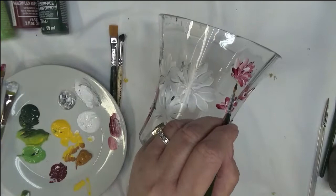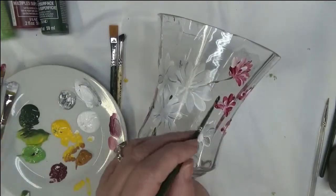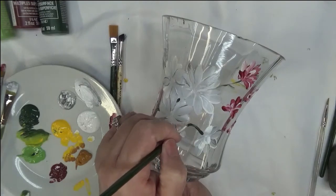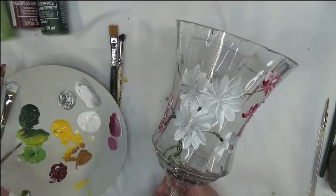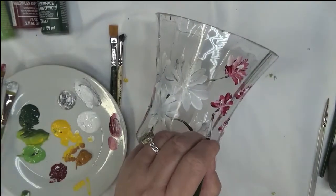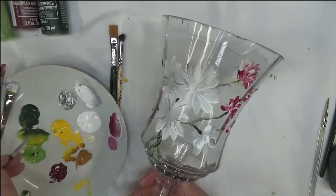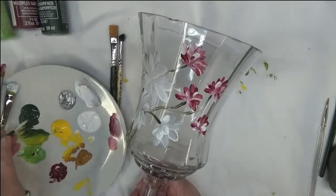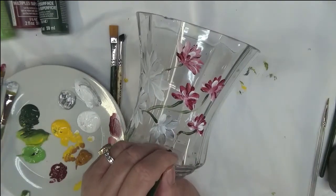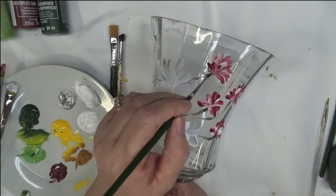I pull these over and do the same thing. But I have to make sure I am going back over these again because they're very thin. Knowing that I need them to be more opaque, I cannot just leave them like this, too thin.